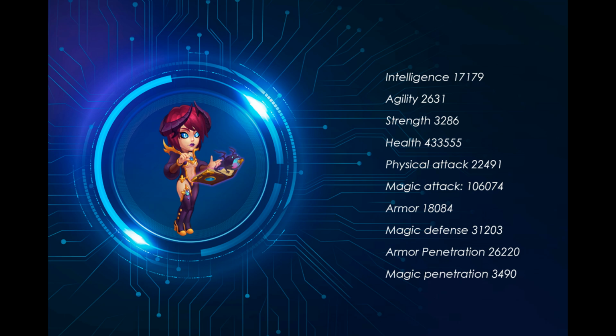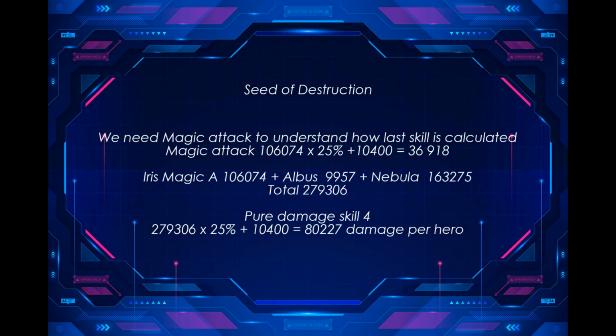Intelligence 17,179. Agility 2,631. Strength 3,286. Health 433,555. Physical Attack 22,491. Magic Attack 106,074. Armor 18,084. Magic Defense 31,203. Armor Penetration 26,220. Magic Penetration 3,490. We need Magic Attack to understand how the last skill is calculated.